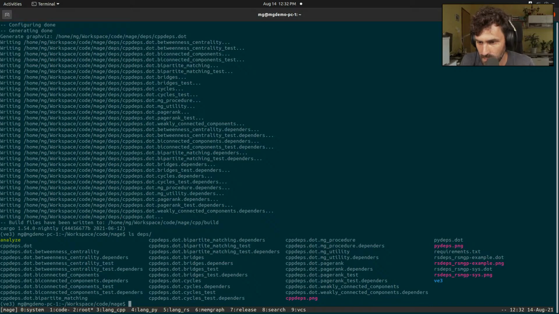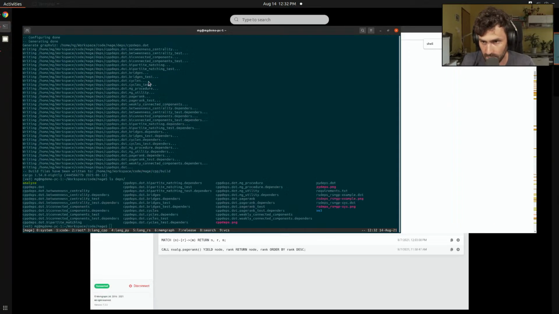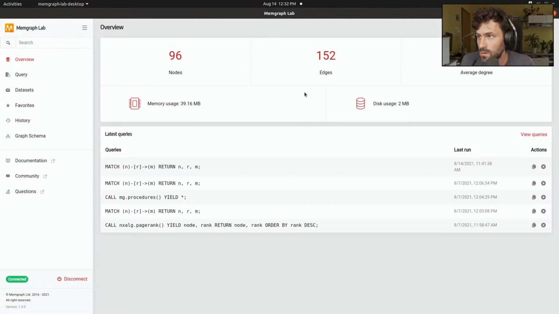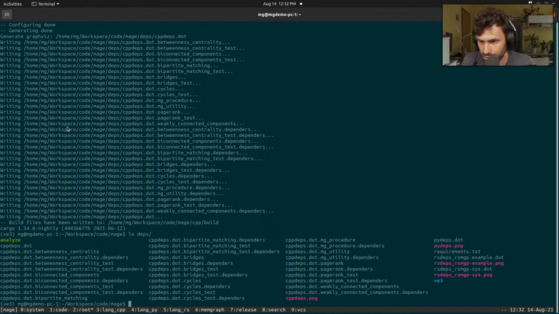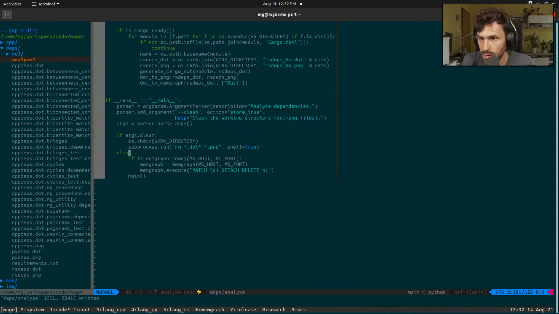Boom. Amazing. And of course we have Memgraph, and we have more stuff because we have included both Rust modules, both Rust crates. All right, I think that's it.